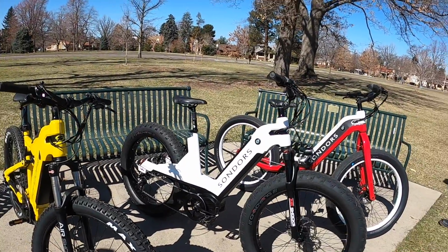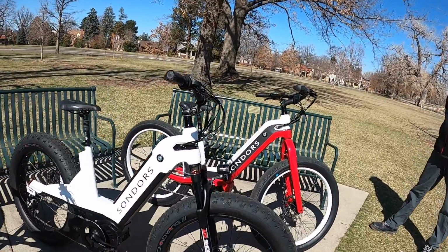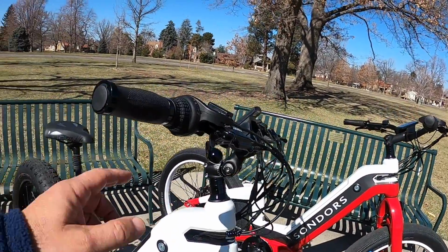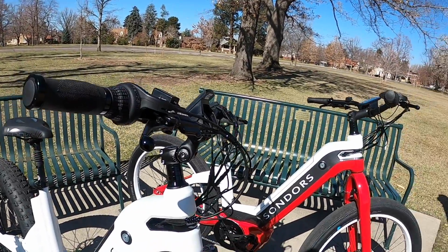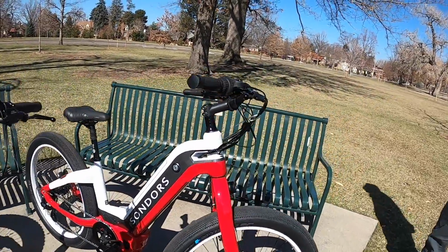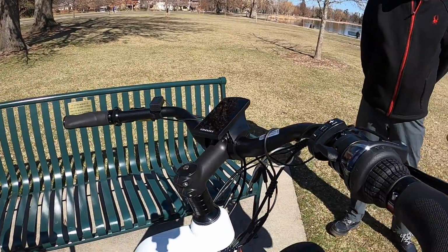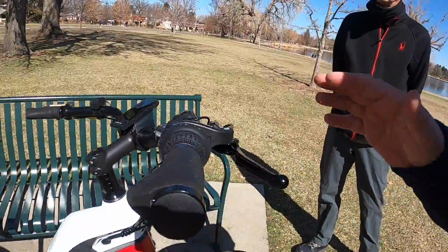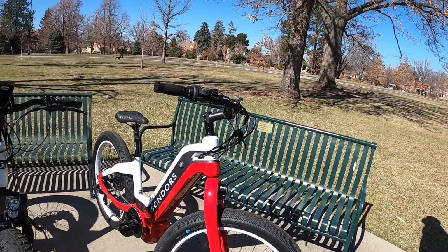One other feature about the 3, now we've made a modification to the LX. We've installed an adjustable stem and a wider handlebar to make it more comfortable for ourselves. The Cruiser, on the other hand, comes with a swept back handlebar. It's more of a Cruiser style and we're going to talk a little bit about the comfort and the ride characteristics that brings.